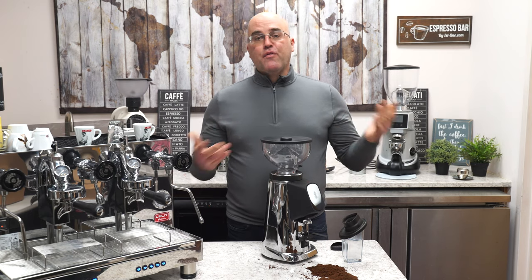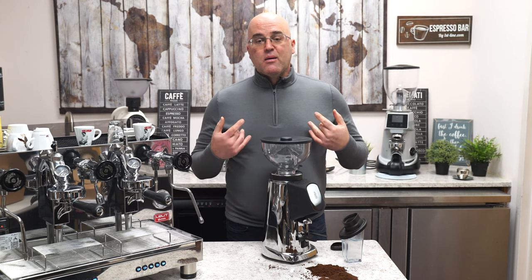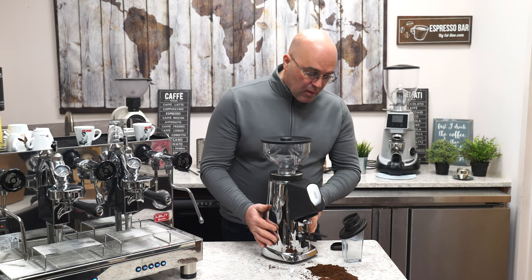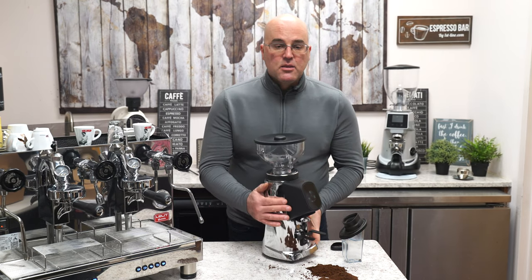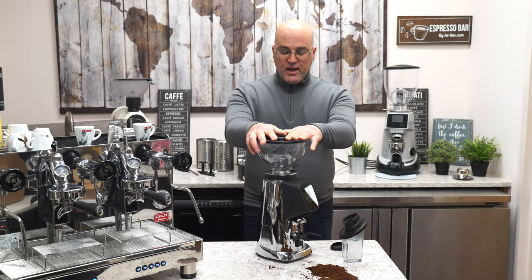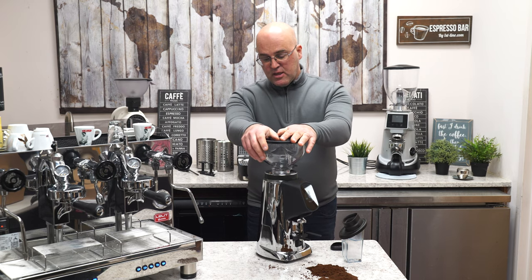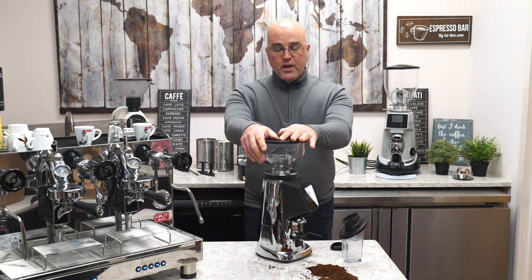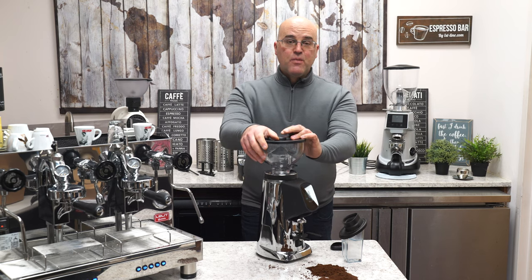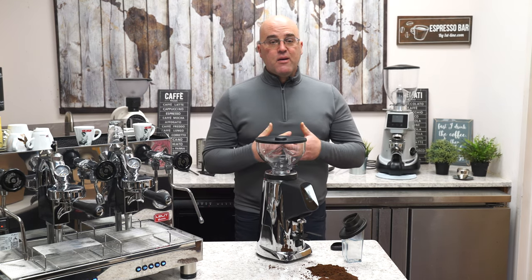And carrying other Fiorenzato grinders, the issues are so minimal. So it's also a very, very reliable grinder. And again, it is on the heavy side. And I'm not sure about the height. We'll come with that later. But I prefer that they get this under 17, which I'm not 100% sure yet. Again, still testing.